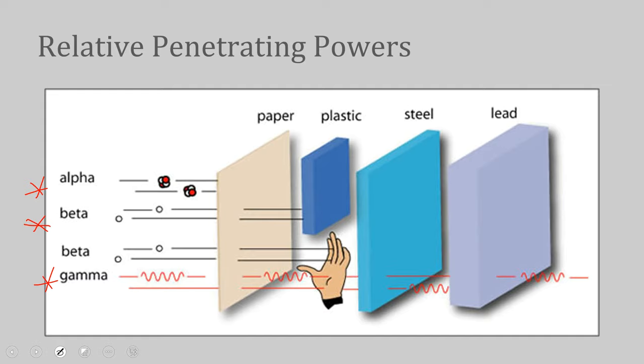As you can see, that can get through this paper, can get through your skin, which means it can do some damage, and then even worse, can get through steel. Or it can get through lead depending on how thick it is. It needs to be about 3 feet thick of lead for it to be stopped. So that's the relative strength in which the nuclear decays go.